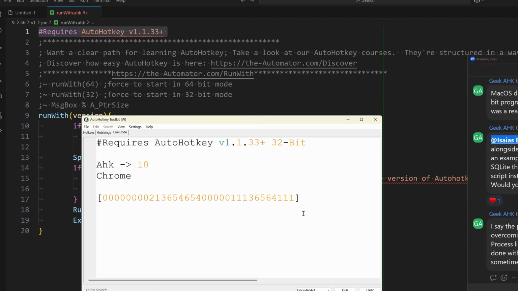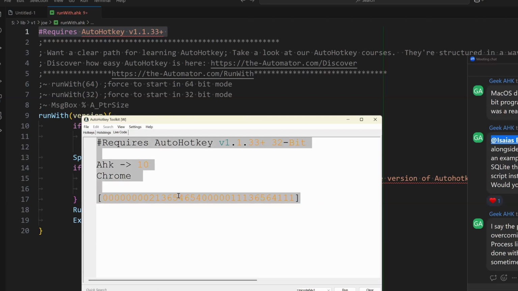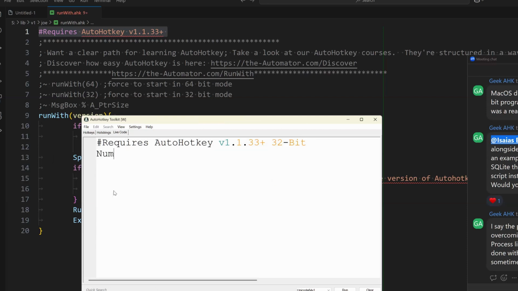The thing is, what happens? Have you ever seen this? For example, if I use NumGet on an invalid address, what would happen to AutoHotkey is that it would crash and tell you AutoHotkey is unstable and now it's going to crash. Something like that happened with Chrome in this case for that tab.